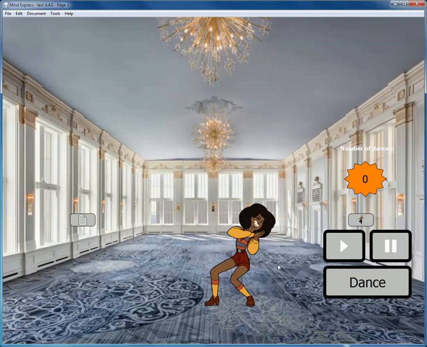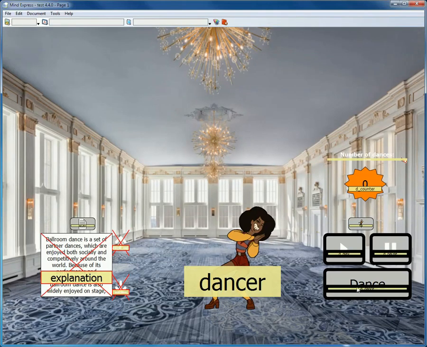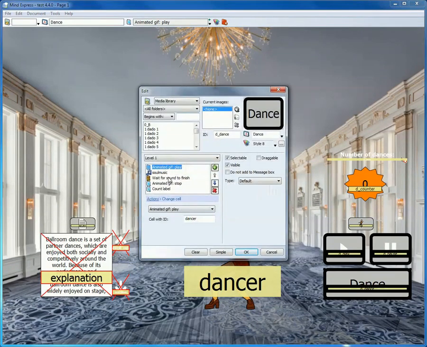Good. Another new option is the wait for sound action. And I've programmed it under this button. You will see that if I go to the wait action, there is now an extra option that says wait for sound to finish. Now let's have a look at this action list. What is this going to do? First of all, I'm saying, okay, start playing the cell with ID dancer. So this is going to animate my animated GIF continuously. Then I'm playing a WAV file, a sound file. And then I'm saying wait for sound to finish.